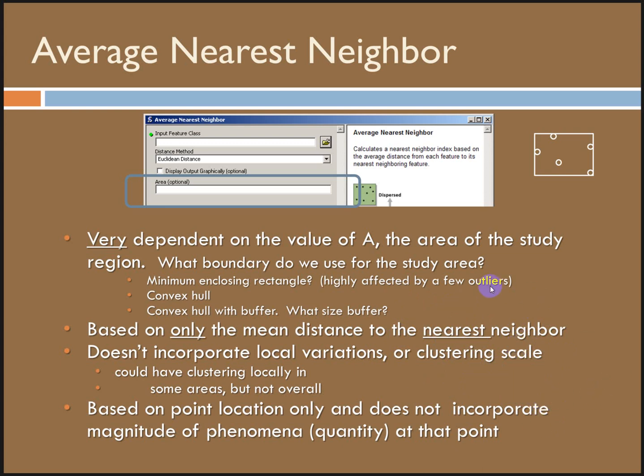That kind of tool does exist. It's called the Ripley's K function. The tool, it's a multi-distance tool in the spatial statistics toolbox. If you want to experiment with that, you should absolutely give it a try. It does get into a more global look at the data, and you can tease out some different patterns.